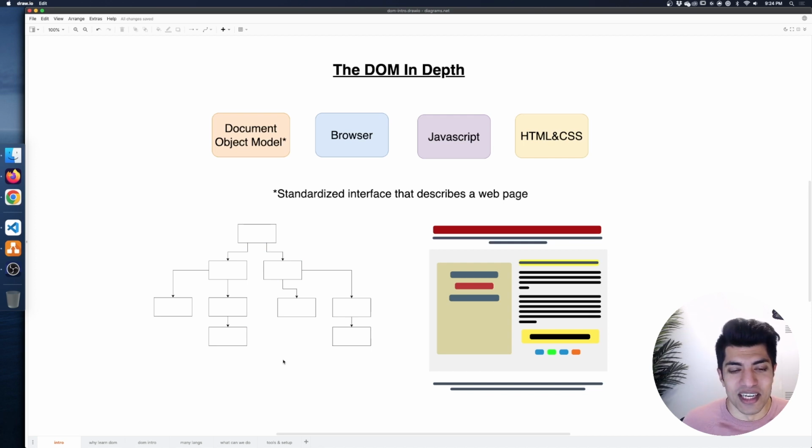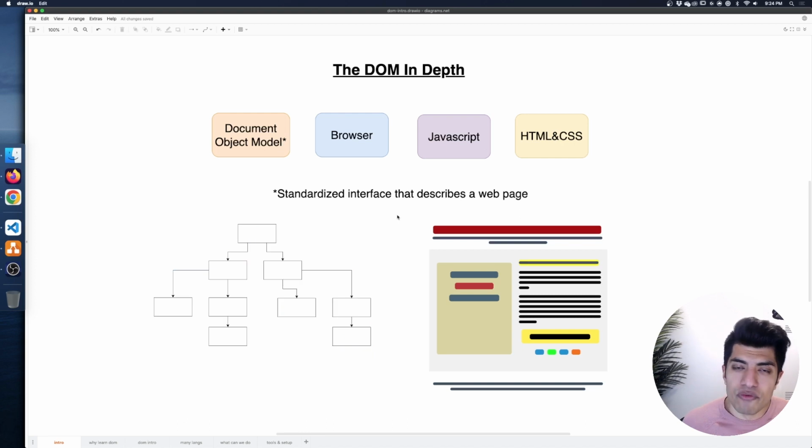I feel like there's a very interesting story in there somewhere, but we'll just keep going with this analogy. So this really is what the DOM is. Once we work more and more with the DOM, we'll see that it is just this. It's basically a way for us to interface with this right here.